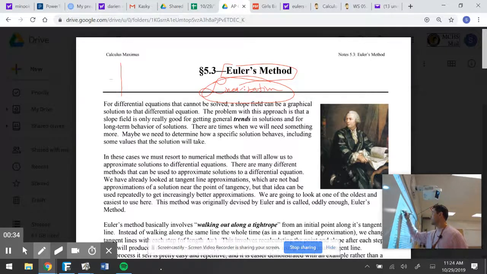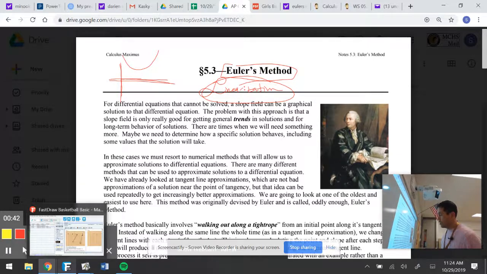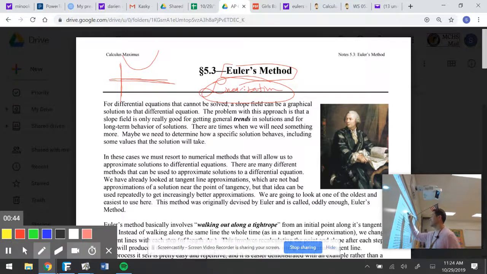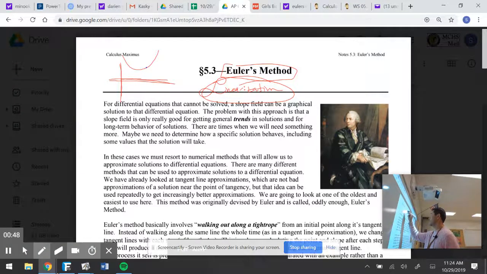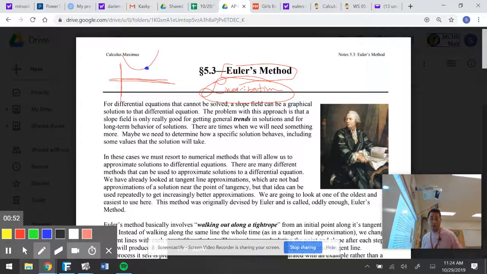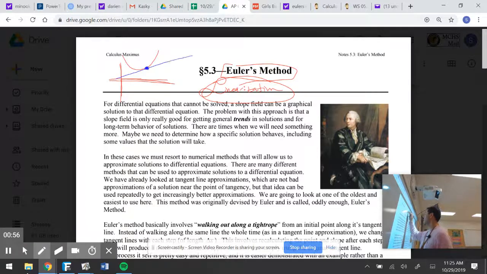So way back in the day, if we had some curve, let's say, and let's say we didn't have calculators, so it was difficult to find the instantaneous rate of change at a specific point. Okay, let's say that point right there. So what did we do instead? Well, we used linearization, right? We found the equation of a tangent line.